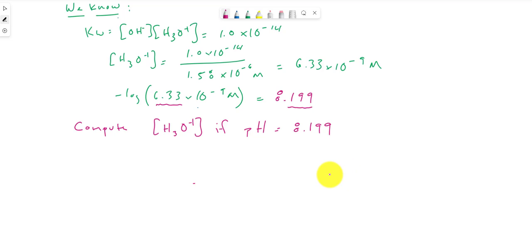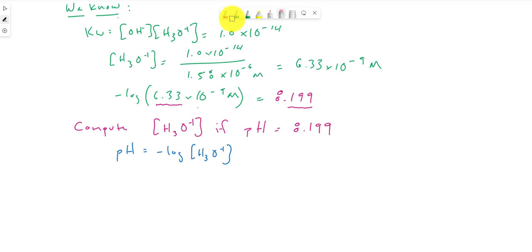So I want to make it really clear that we can go in either direction here and what the sig figs would look like if we went the other direction. So let's just assume, we already know the answer to this, but let's just assume, because we can see it, that we want to compute the concentration of hydronium ion from the pH. Well, how would we do that? Well, we know that pH is equal to the negative log of this. How do we go the other direction? What's that mathematical form look like?